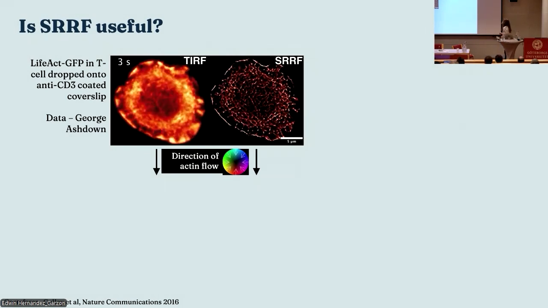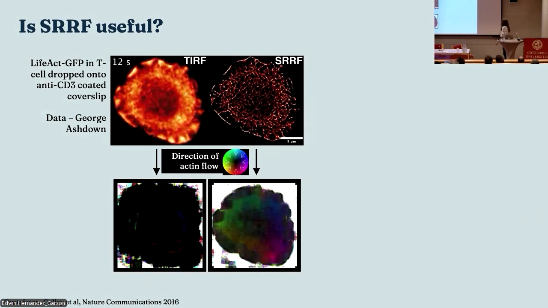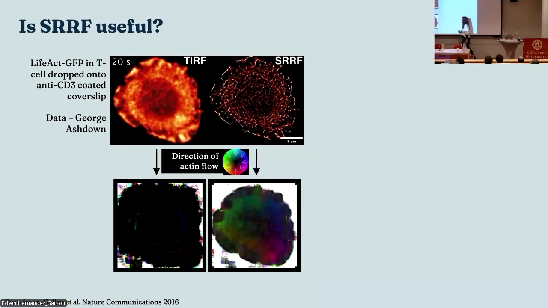And we used this image analysis technique called particle image velocimetry, which essentially tells you if there's a direction over time to where something is flowing. And you can see if I run this on these two data sets, SURF has clearly increased the amount of information we can get from our data set, which is great. If we don't do the SURF processing, then it's really difficult for this method to pick up on the direction that our actin is moving.